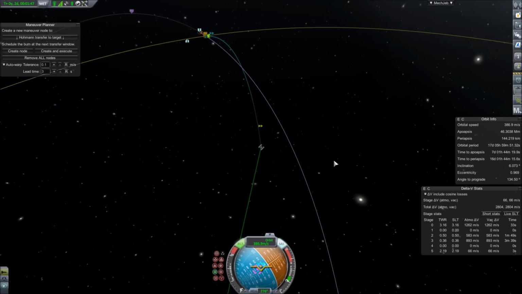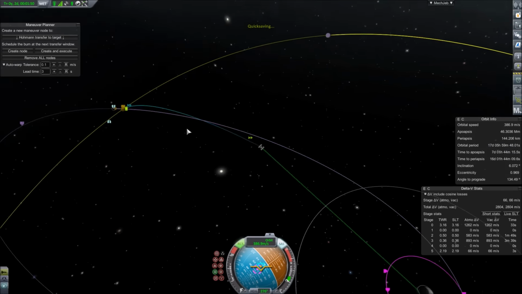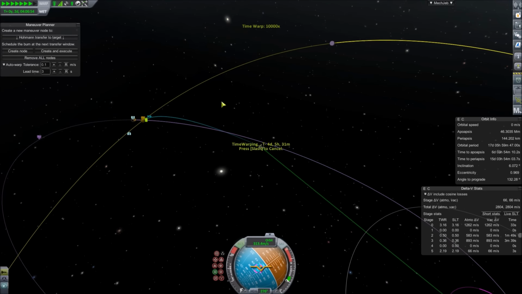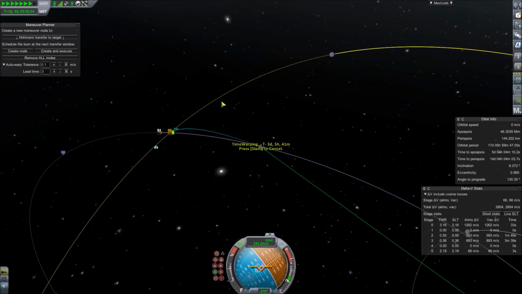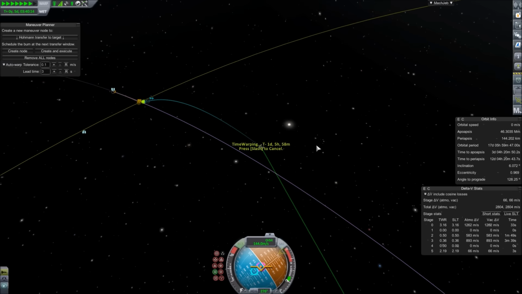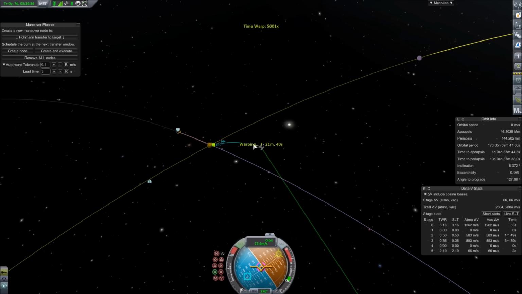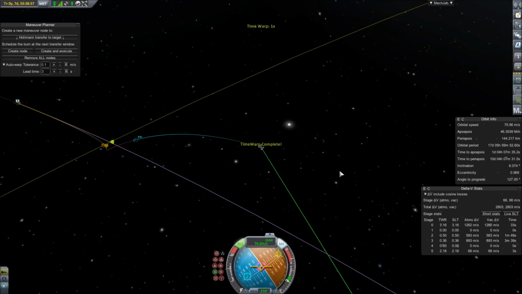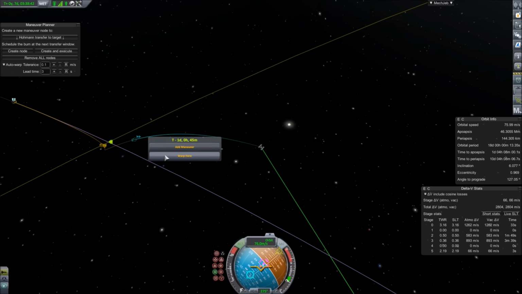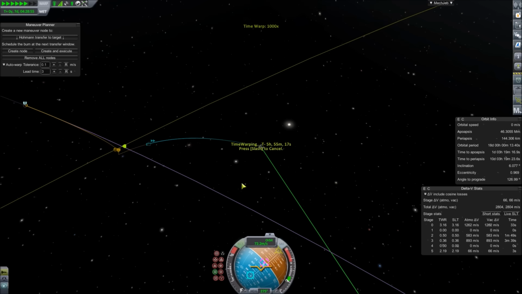So now, again, we're going to quick save. We're going to warp up to that sphere of influence change. Warp here. And then we'll cut it closer when we get closer. I wish these numbers were up here or over here, somewhere where they're not right on top of my ship's icon. Right here would be good too. Okay, let's go ahead and warp to here. Ooh, a whole day just to get around that little bit there. Ouchies.